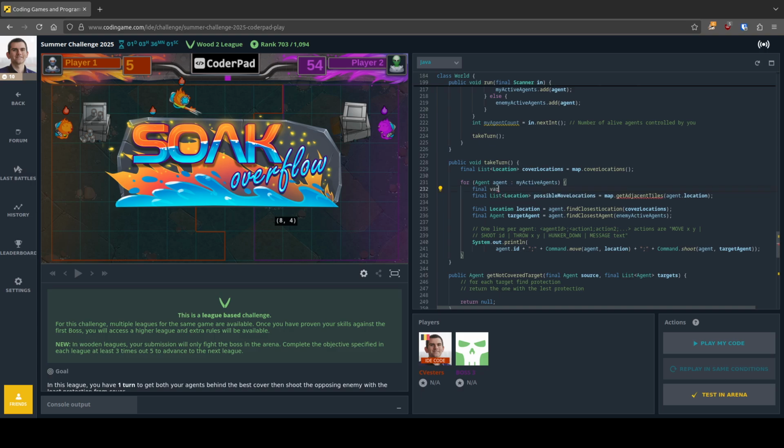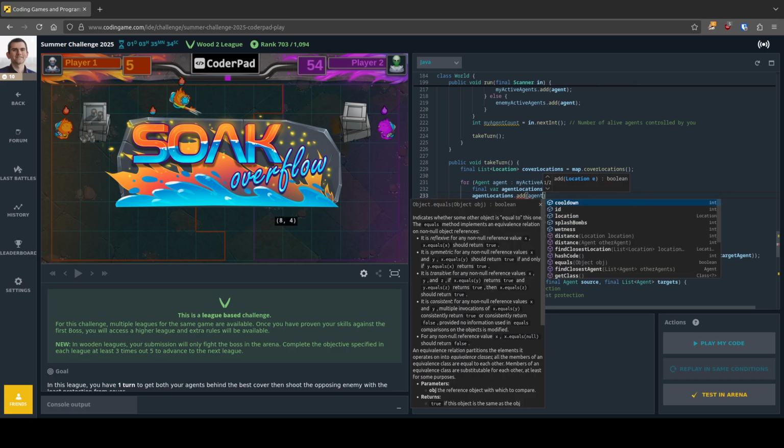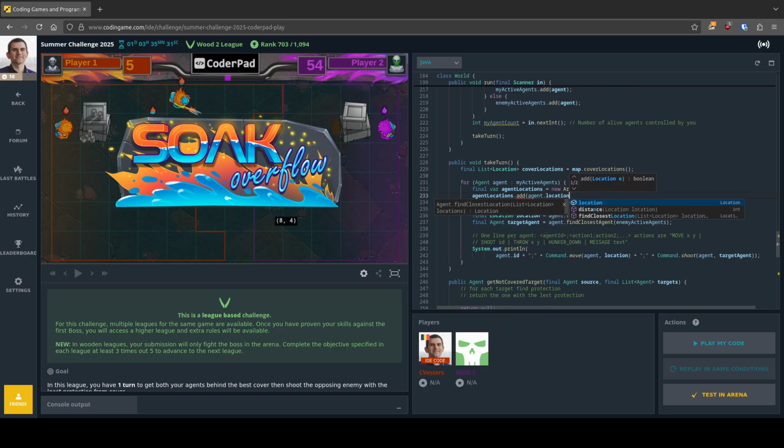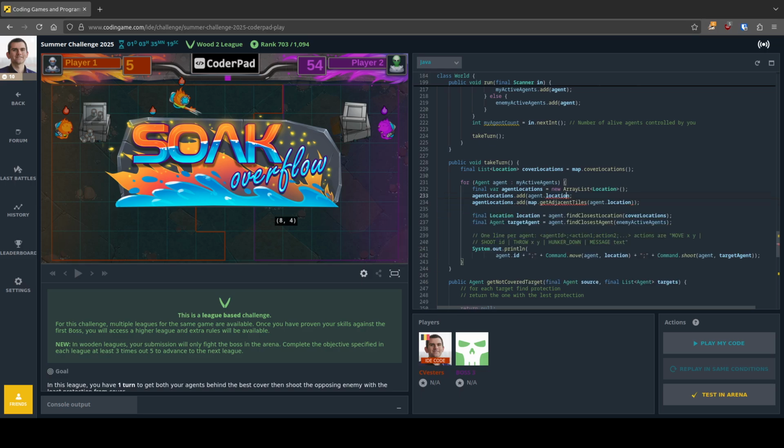Which Java version can I do var? Final var move locations, var agent locations, list location, and then I say agent locations add agent location, because of course I can just decide to stay where I am, and then I say agent locations add map get adjacent locations.